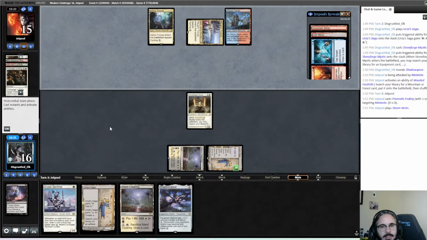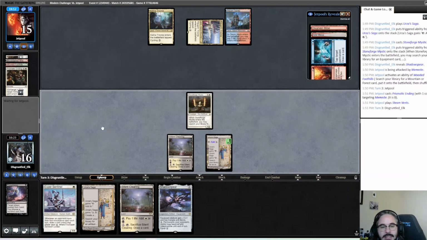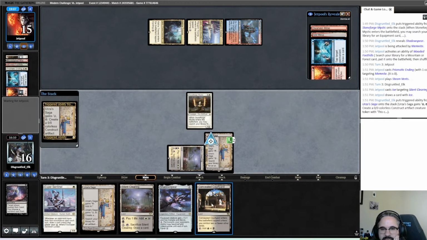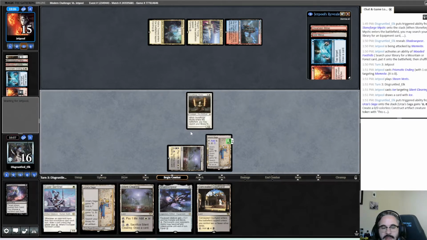Okay. Sure. So they're probably going to ice a land so that we can't make a construct this turn, which makes a lot of sense to me. Probably hit this. Sure. So we might actually flash in the Spear and play Esper Sentinel. I don't think that's correct, though. Oh, that's way better. Let's just play this Concealed Courtyard. Start with the easy part. Pow.